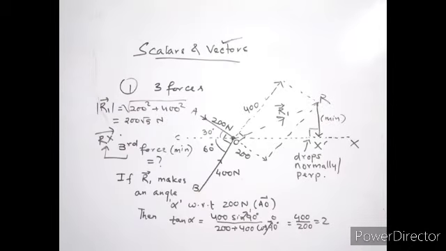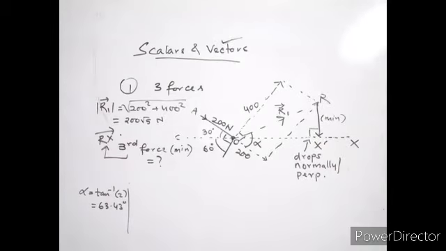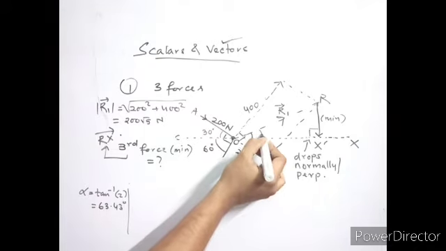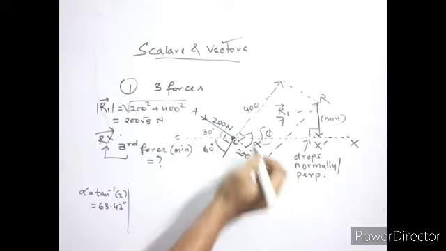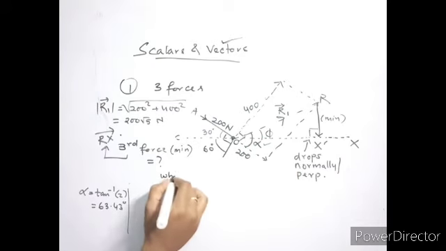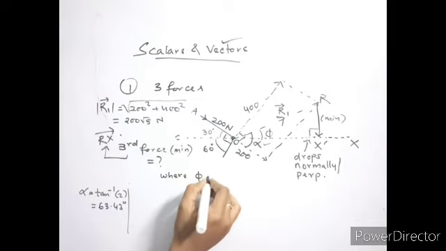So tan alpha being 2, we can just say alpha is equal to tan inverse of 2, that is equal to somewhere around 63.43, if I'm not wrong. You can check for yourself. So it is approximately 63.43 degrees. Now the alpha being 63.43, we have an angle phi that R1 makes.